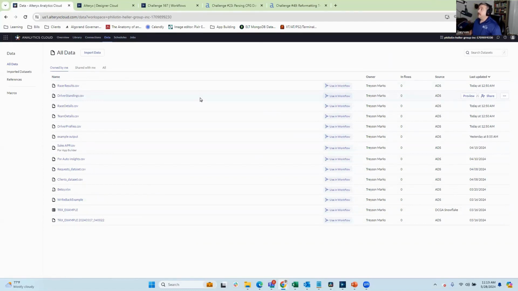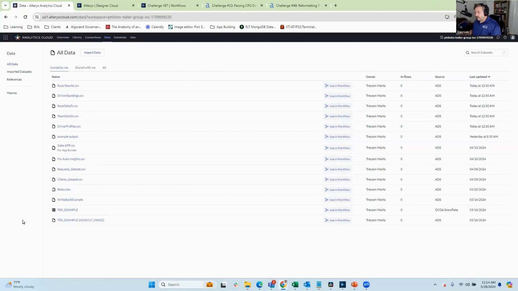We have to think about things a little differently as we are designing in the cloud, because I can't connect straight to a file that's on my machine. I have to upload that file from my machine for use. Now, when we move to the cloud, we might want to think about using something like ADLS or an S3 bucket as a repository that we then connect directly, so we can refer to them. But I'm not doing that here. Again, the whole move to the cloud will require a little bit of a shift in mindset, and the way we connect to things like flat files is a big part of that. So this is an example.